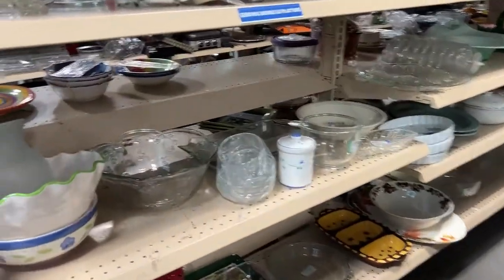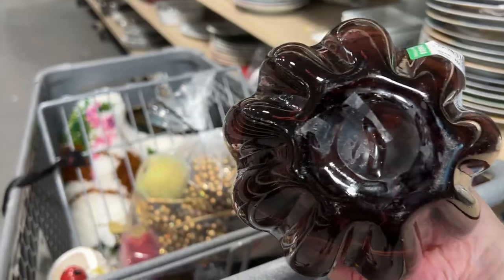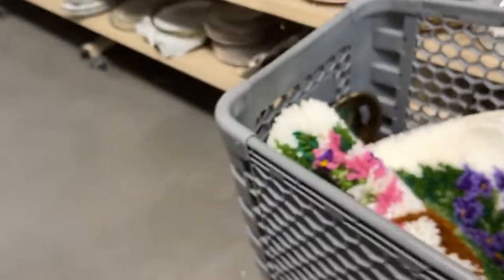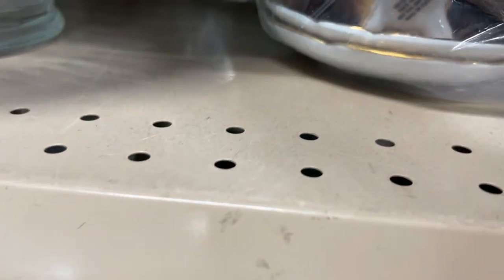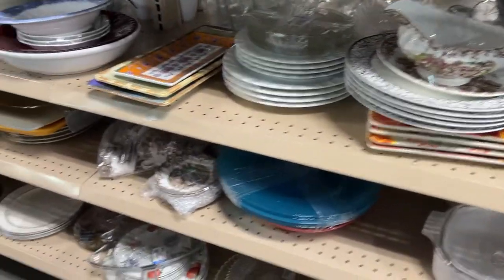We're going to keep heading down into the kitchen aisle and see what other goodies we can spot. That was a pretty teapot. Now this — the camera's not picking it up too well — but it's actually a really pretty purple; it looks more brown on my phone. Even though it's contemporary I don't see purple a lot, so I did pick that up — you'll see everything in the haul video. This was a cute little tea set; I was looking it up but on the bottom it said 'decoration only' so I try to steer clear of those. These were Avon lighthouses and they wanted six dollars each — I thought they were neat because I hadn't seen the Avon lighthouse before; they were probably a cologne or body shower.